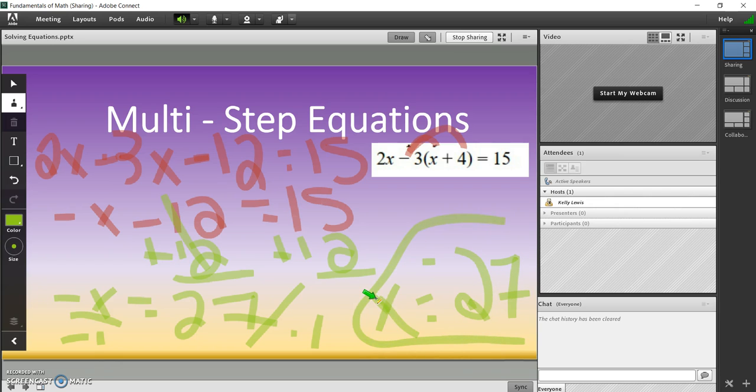It's an x. Right? And that went kind of fast. Let's go back. So we had to distribute. So that's how we got negative 3x and negative 12. And then we had to combine our like terms, 2x and 3x, because only things with the same letter can talk. Then, that's how we got negative x. Then the 12 needs to move to the 15 because letters have to be on one side, numbers have to be on the other. You want ABCs to equal 1, 2, 3s. And 15 plus 12, we did plus because it's opposite operation. 15 plus 12 is 27, but we still had negative x. And so we need to divide by negative 1. And that's how we got negative 27.